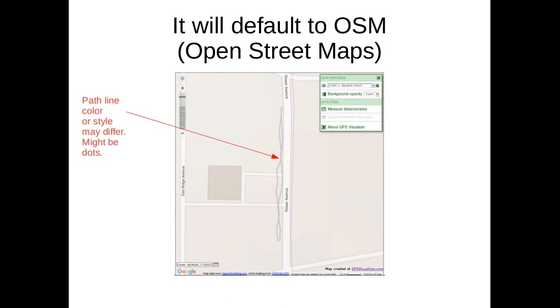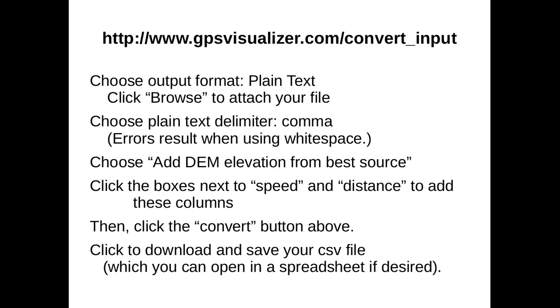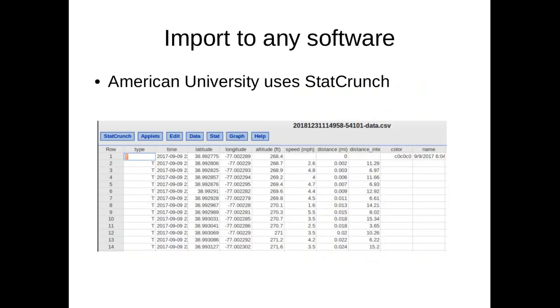Now that you've verified that the data are good, you re-upload it into the converter, which is on the same website. Again, if you're going to do this, all the instructions are given in detail. Okay, so now you will download that as a CSV file. They've now merged this data with the elevation data, and they've given you speed and distance and lots of other things if you want them. You can ask for heading and stuff like that if you wish.